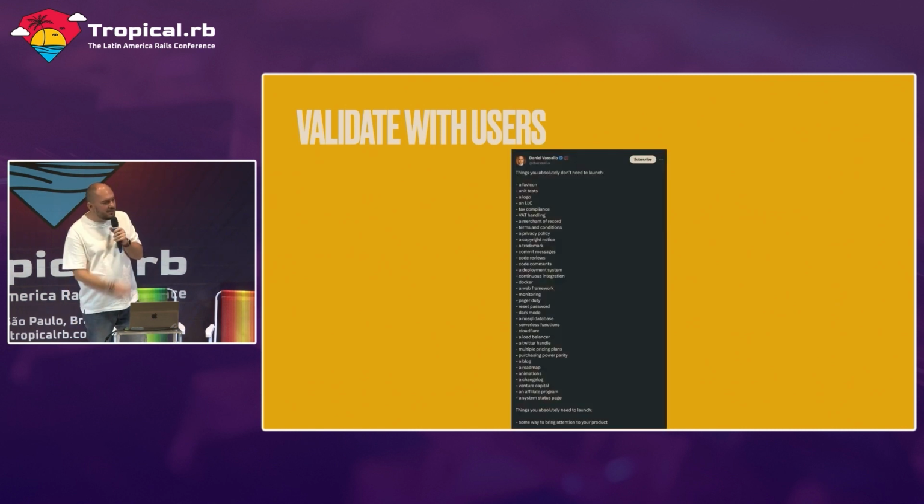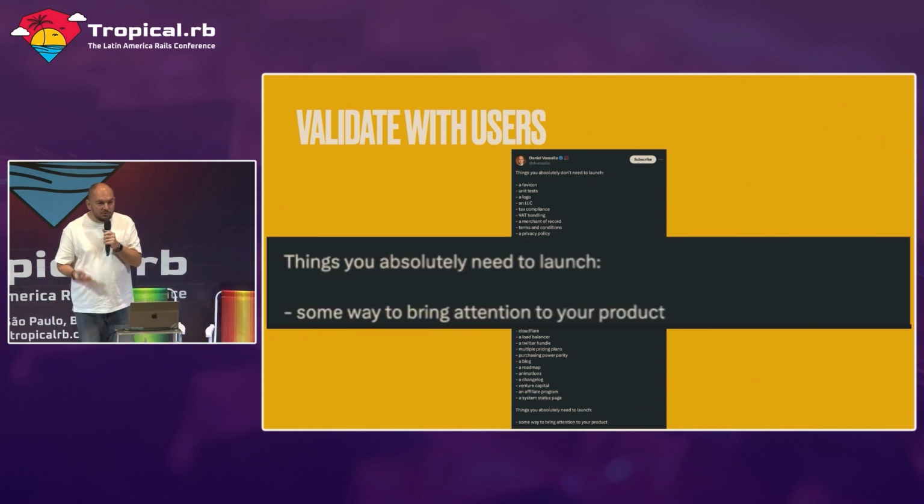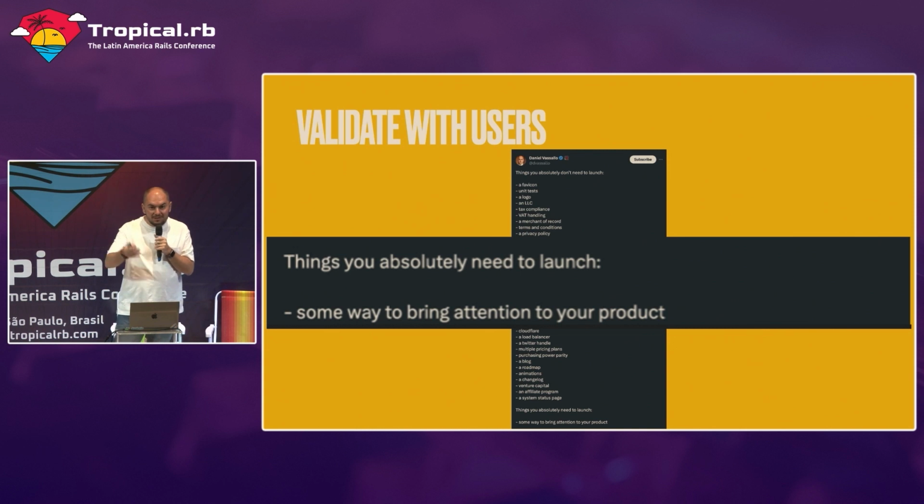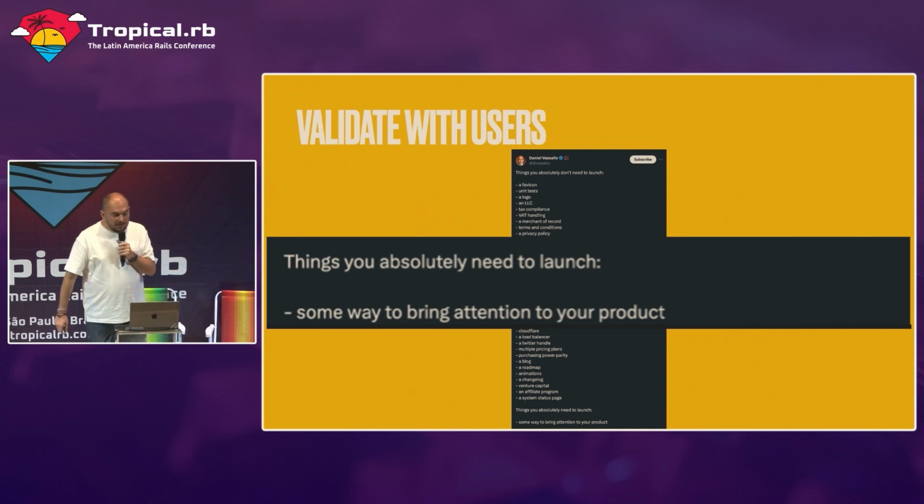This is a famous tweet from Daniel Vassallo, and I think all of us have fallen into this trap. In the top part, you'll find all the things that you don't need to build an app, but all of us developers do, like dark mode and favicon and whatever. And then the bottom part is actually what you have to do to launch, which is bring attention to your product. So if you did research on the problem, you should kind of know where the potential customers are. It's going to be difficult to approach them, but you should kind of know where they are.